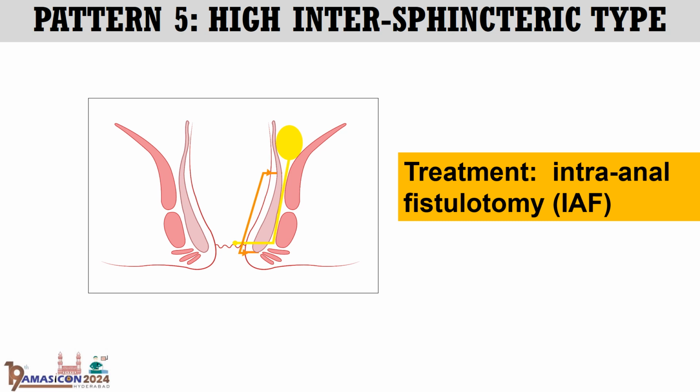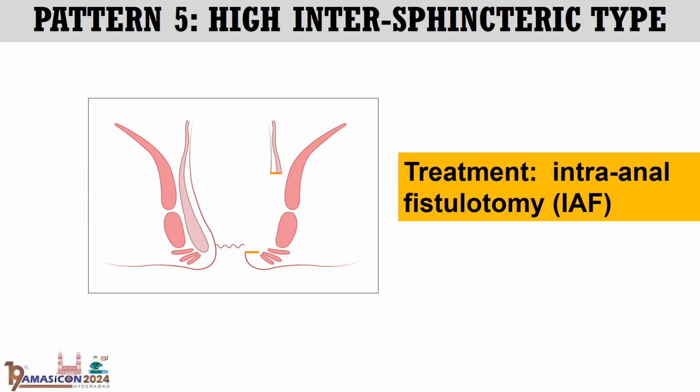Intra-anal fistulotomy can be done from the dentate inside, or we can start at the level of the intersphincteric groove, but we prefer starting at the intersphincteric groove and completely removing the intersphincteric area till the level of the anorectal ring or below the anorectal ring, the internal sphincter and mucosa. So we do a wide fistulotomy inside the anal canal. So it is an intra-anal fistulotomy.